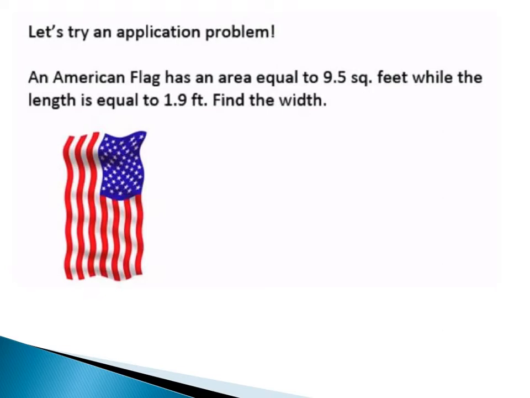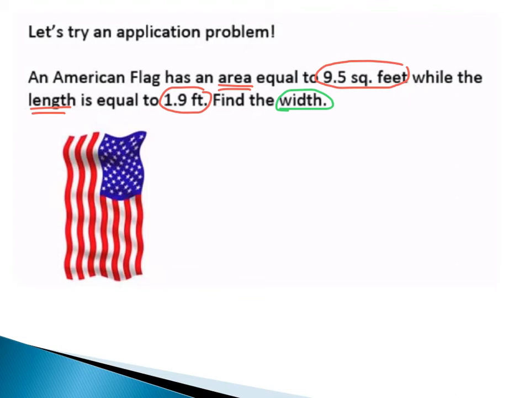Okay, so what we have here is our dreaded word problem, right? So when we have a word problem, what I like to do is circle some of the things we're given, okay? I am given 9.5 square feet. Well, what does that represent? Know that that gives you the area. And it tells me that the length is 1.9 feet. And what am I trying to solve for? My goal is to solve for the width. Okay, so when you're given word problems, it helps to circle the things you're given and to really think about the problem and see what you're trying to solve. So what I'm trying to find is the width. And I know that I'm given the area and the length.